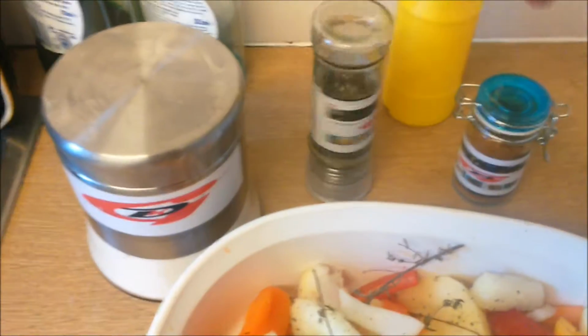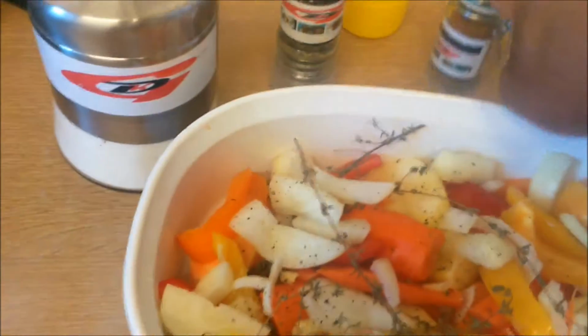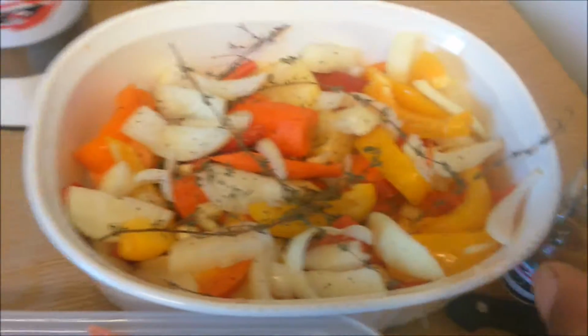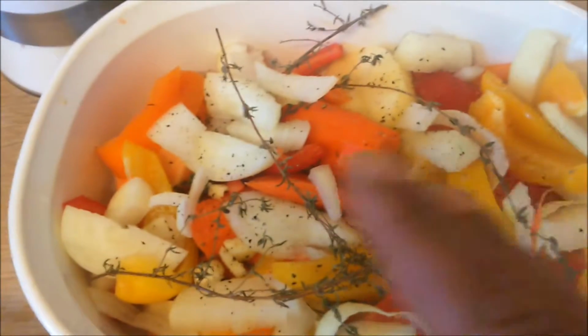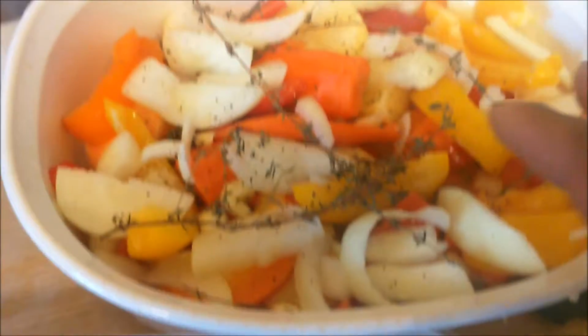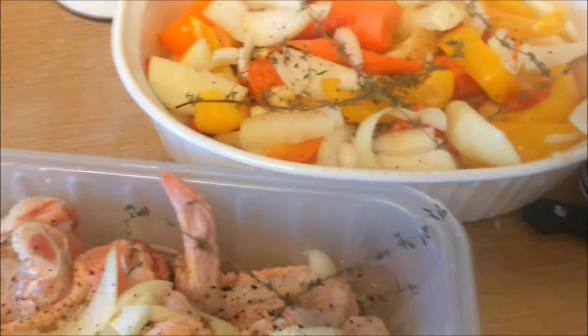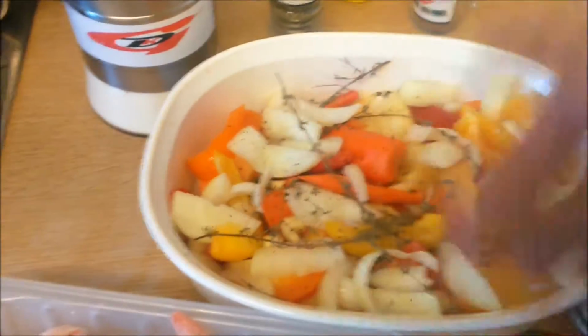I've used my pepper. I haven't used my jerk seasoning yet. I haven't used my Scotch bonnet yet, but I just had to show you. Food can look nice, you know. Anyway, that's my potatoes, onion, sweet potato, garlic, fresh thyme, sweet peppers, carrots. All going in there now. I'm going to just mix that around.